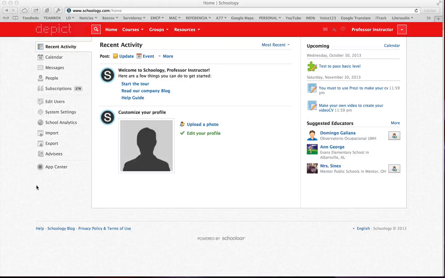Here on the left hand side you have a few tabs, and here on top you have the other tabs.